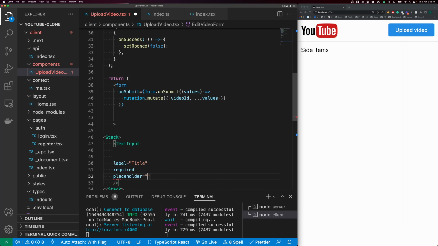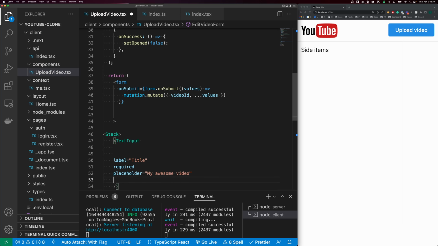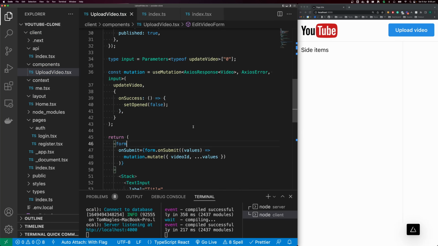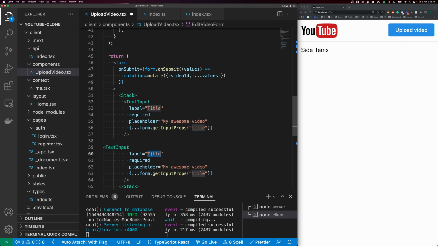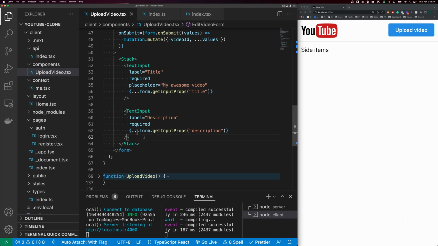The placeholder is going to be "My awesome video". And then I need to spread on form.getInputProps. Form.getInputProps. And this is going to be title. Let's copy this down and do the same for description. Just going to remove the placeholder for description.